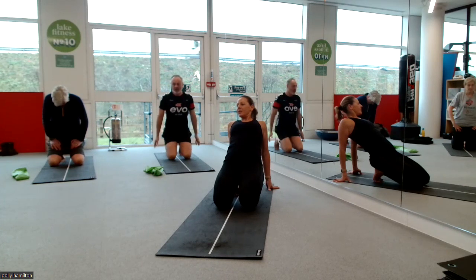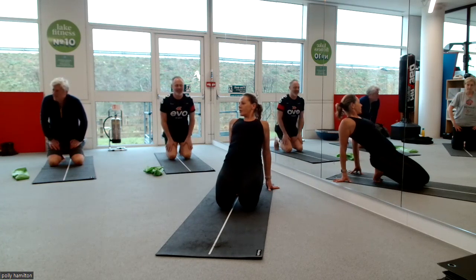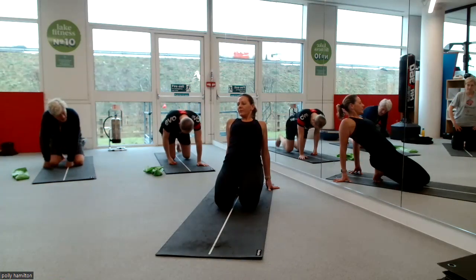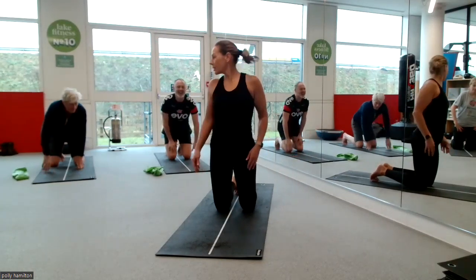Good, isn't it? This is a great golfer stretch, this one. Golfers have the most horrendous feet. Okay, come on, lift up. I promise not to play golf.